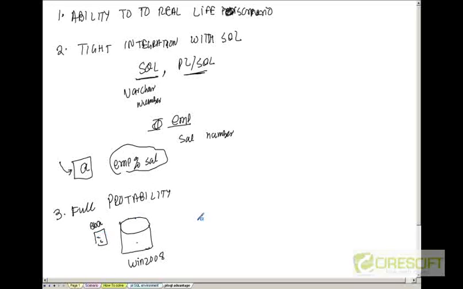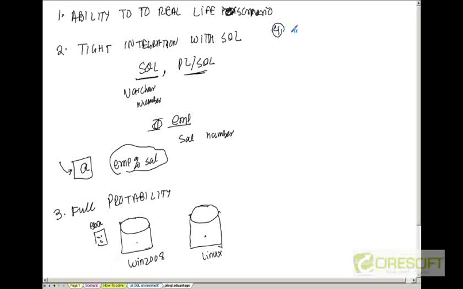Exactly the same thing will work on another Oracle database installed on Linux. So you don't need to modify anything in the PL/SQL block. You just take it and compile it on this Linux machine, provided that you have already installed the Oracle server, and you should be fine. That is called full portability. That means you write the code once, and it is going to run on any Oracle platform, independent of the operating system and all this.